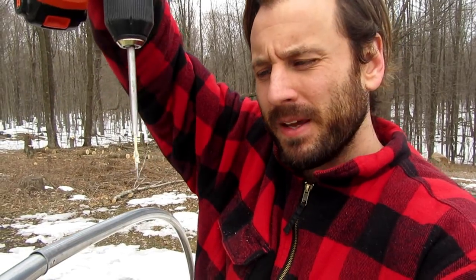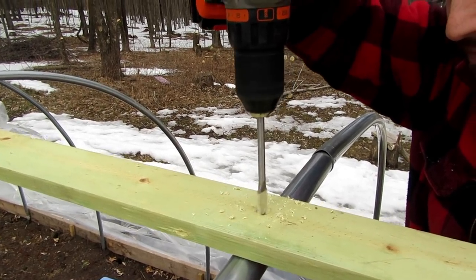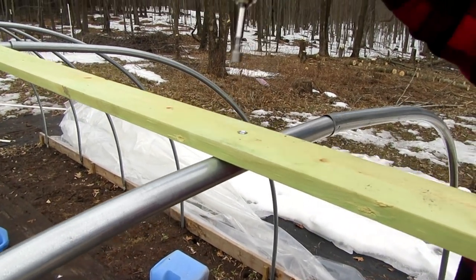What I did so that the screw sits flush is I took a paddle bit and I marked the depth with a piece of tape. That allows me to bore a hole just deep enough to cover the head of my self-tapping screw. That way I can put the plastic over it and I don't have to worry about the plastic being ripped on the screw head.